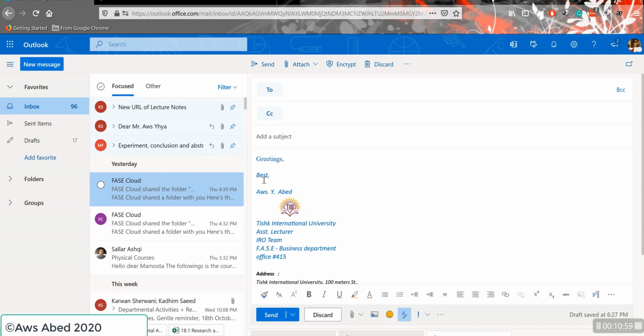Now, be careful of one thing. Your signature for the PC client, let's say the Outlook in your computer or laptop, is different from the signature in your mobile. From your mobile, usually the signature is sent from iOS, sent from Android, sent from Huawei, whatever the default signature is. So my advice for you is, when you start working on your signature in your computer, start working on your mobile as well. You can copy this and paste it to your mobile signature as well. So when you send an email from your mobile, it will not be an issue.